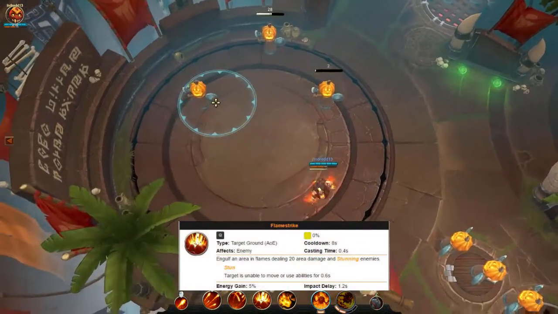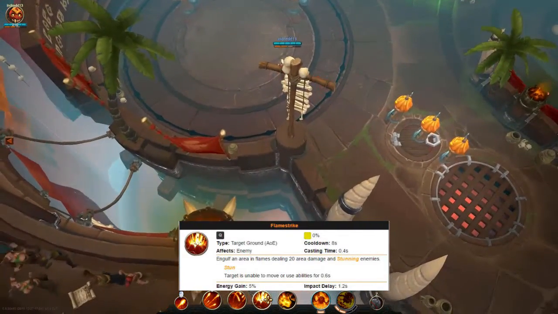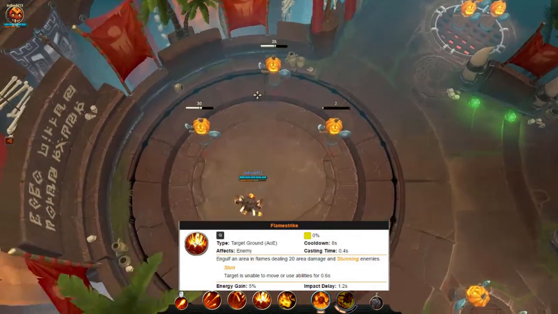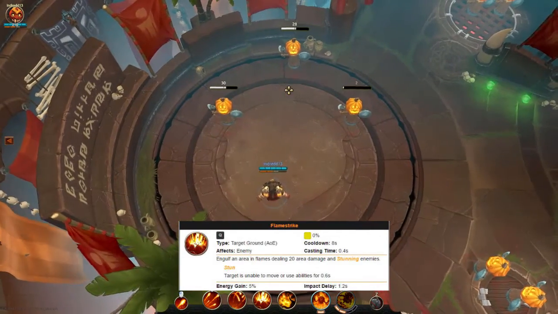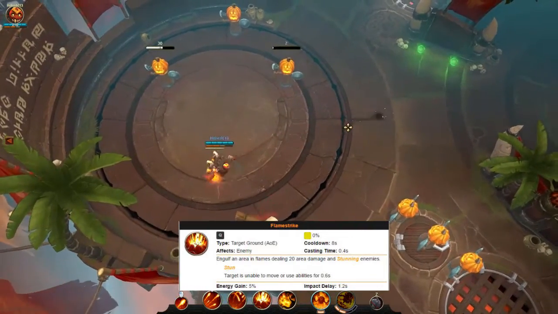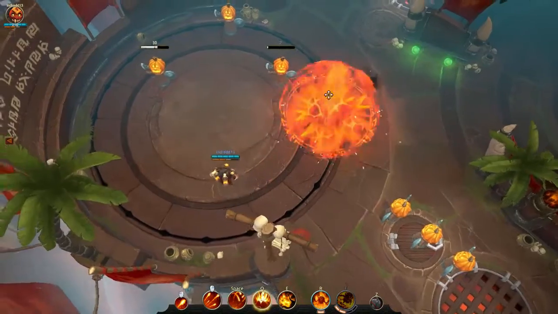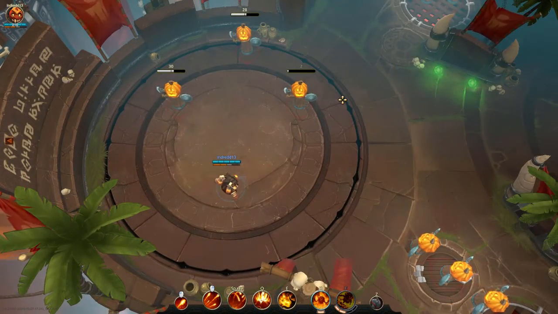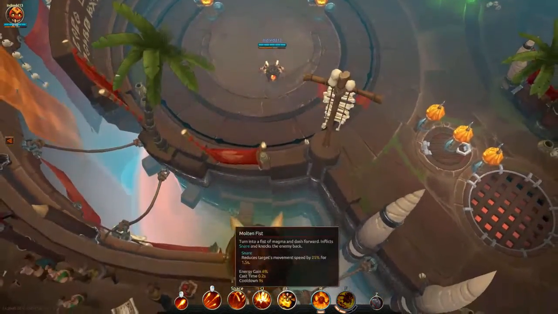His Q is AoE on the ground, and you see it inflicts stun and also does damage. I don't know if setup is the right word, but it can really help set up. It's a really nice skill. You need to start weaving that in. Don't just sit there on M1. You want to make sure that you're weaving in your stun as much as you can, so you can try to stun them, get some free damage in, etc. So make sure to start incorporating your Q.